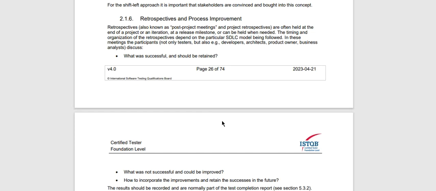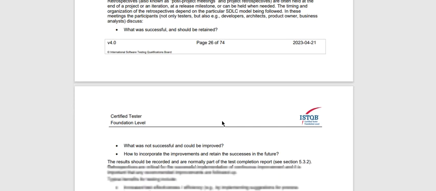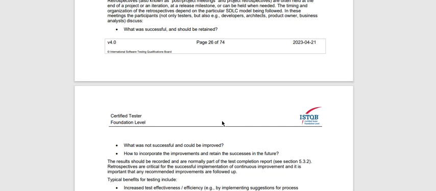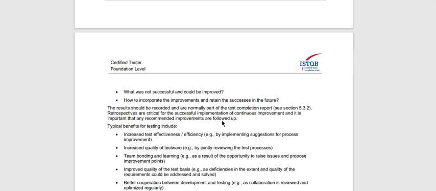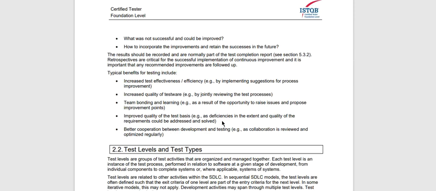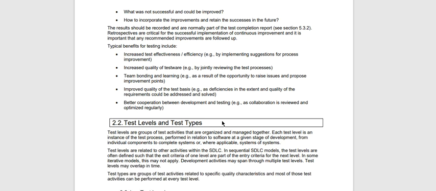In these meetings, not only testers but also developers, architects, product owners, and business analysts discuss what was successful and should be retained, what was not successful, what could be improved, and how to incorporate the improvements and retain the successes in the future. The results should be recorded and are normally part of the test completion report.